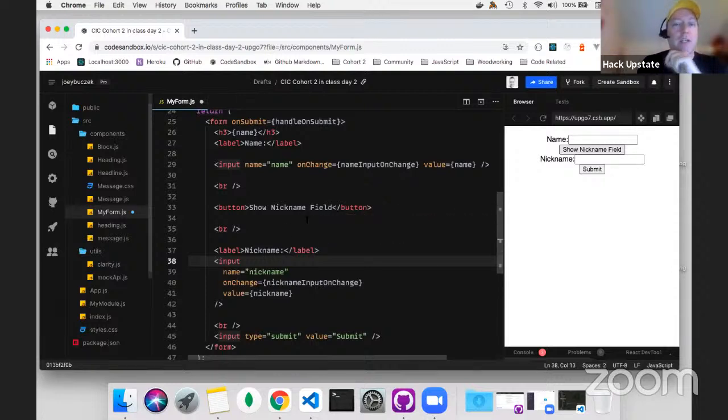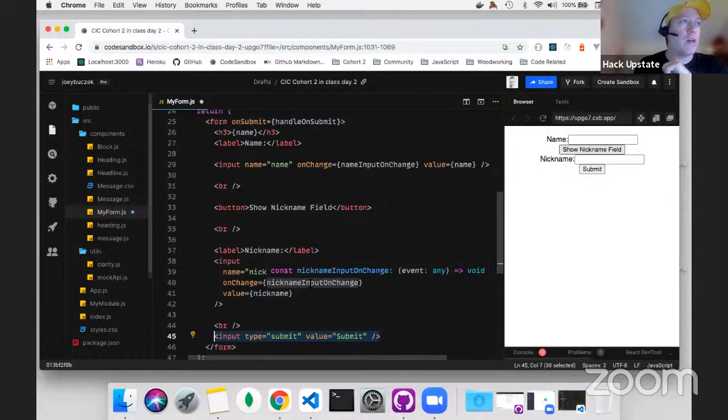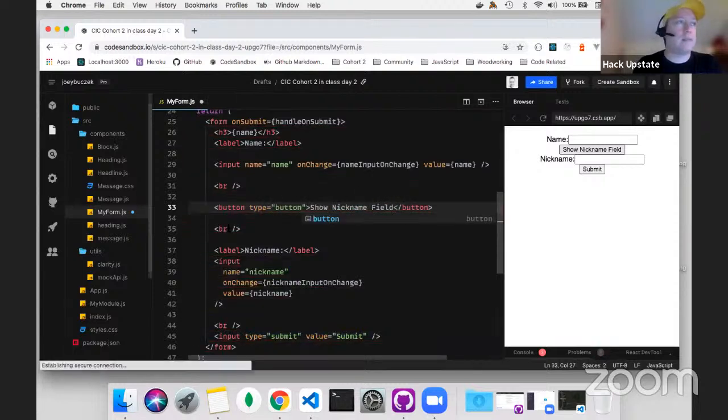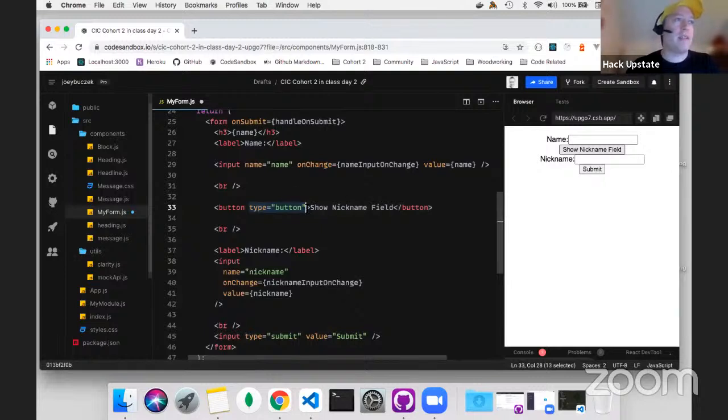So when you have a button inside of a form, if you have a submit element in your form, any other button will also submit that form unless you give it a type of button. This says, oh, this is just a button. Don't submit my form. Okay, so now I can click this, right? It's not going to submit the form. So that's just a quick tip for you guys.